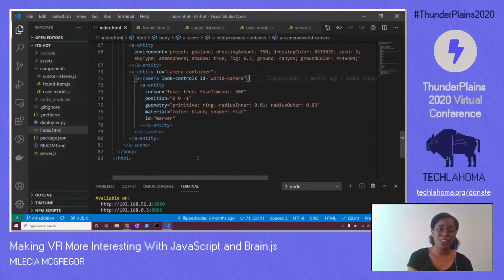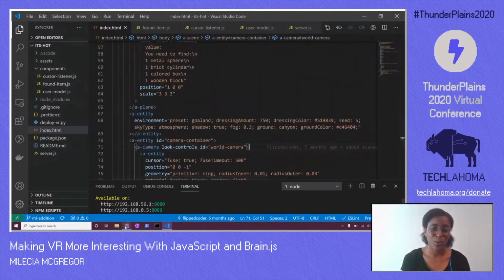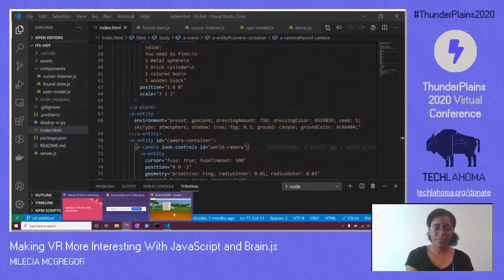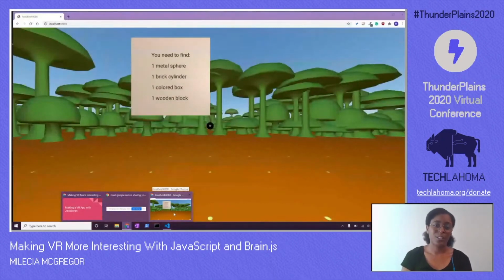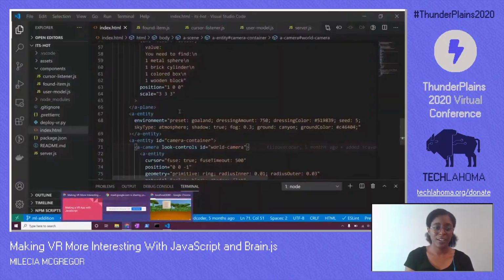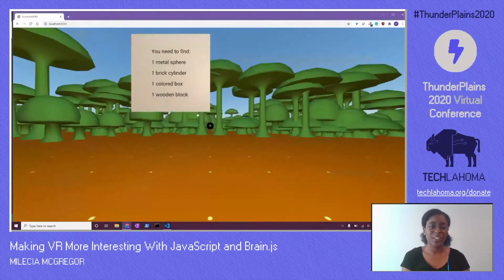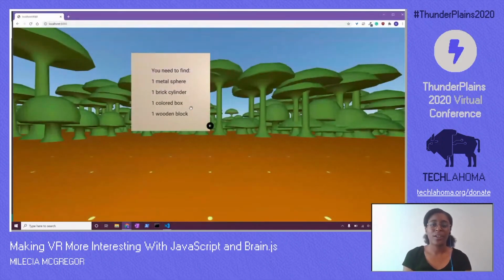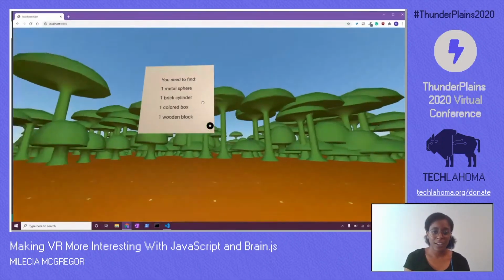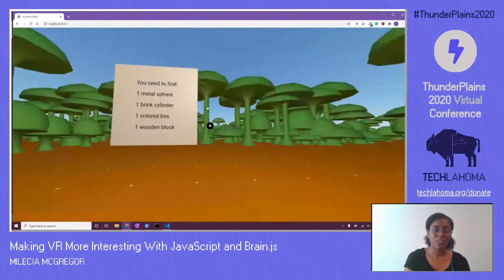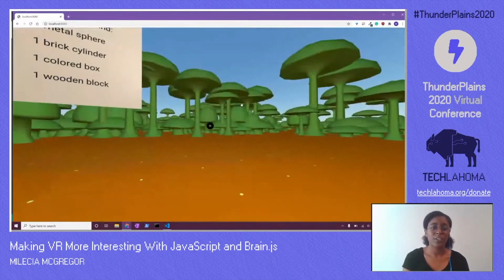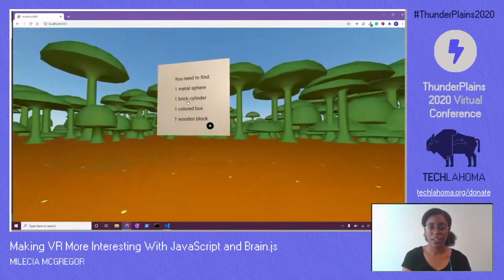But now that you've seen the code, I can finally show you the world. Oh, let me click it. This is the entity I was telling you about, where we have our list. The fact that I can use the mouse to move around and look is a part of the look controls attribute on the camera.